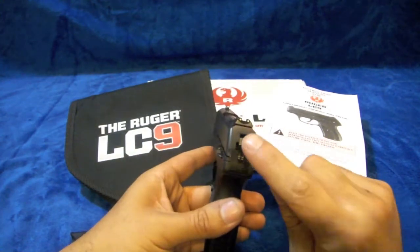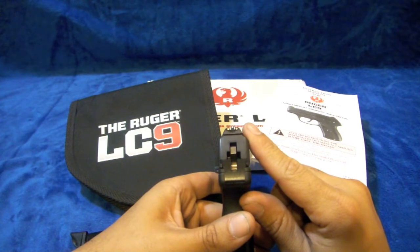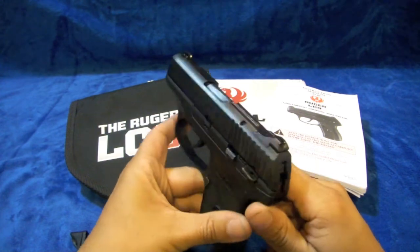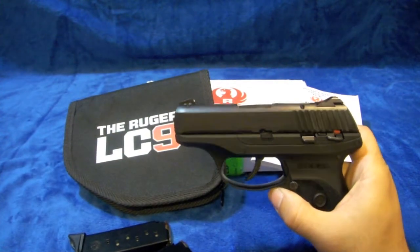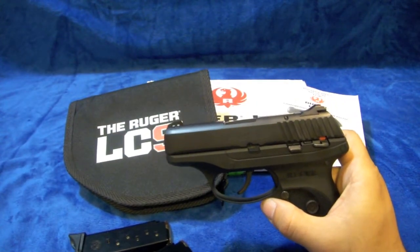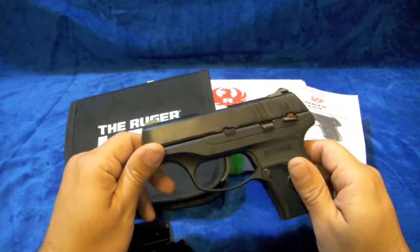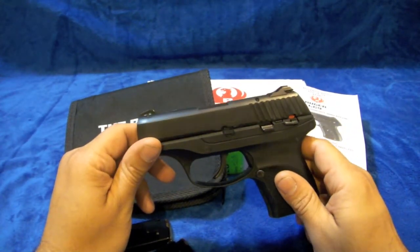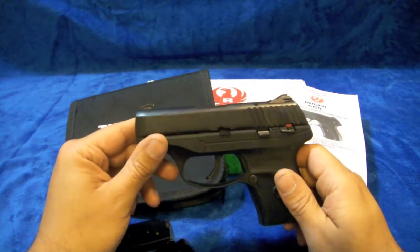So that means anytime you're going to clean that channel, you're going to have to zero them in and re-sight them. With this gun, you're probably not going to shoot it that much. I usually clean the firing pin channel at least every 500 rounds. But with a gun like this, I would do it at 200 rounds. Put 110 rounds through it so far. And I was at one range visit, and no problems. Very easy to shoot.